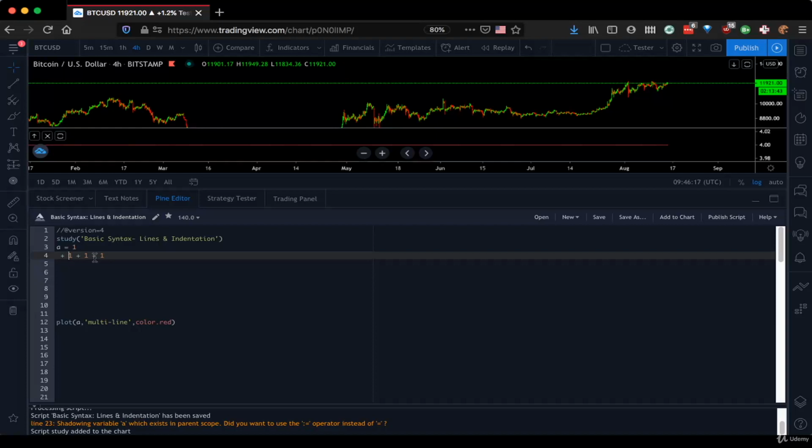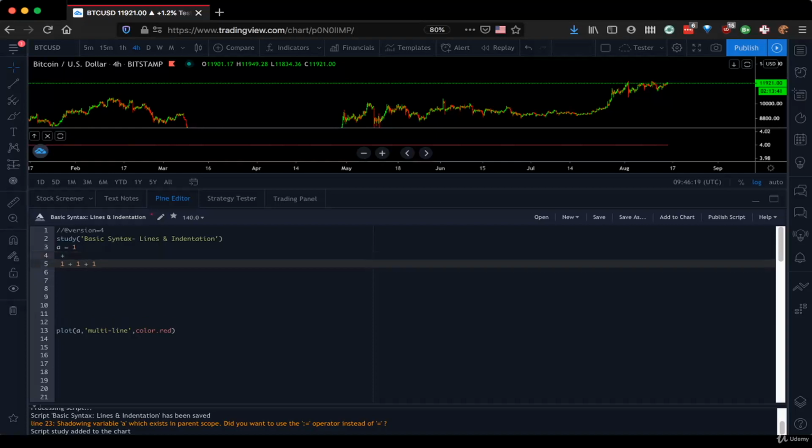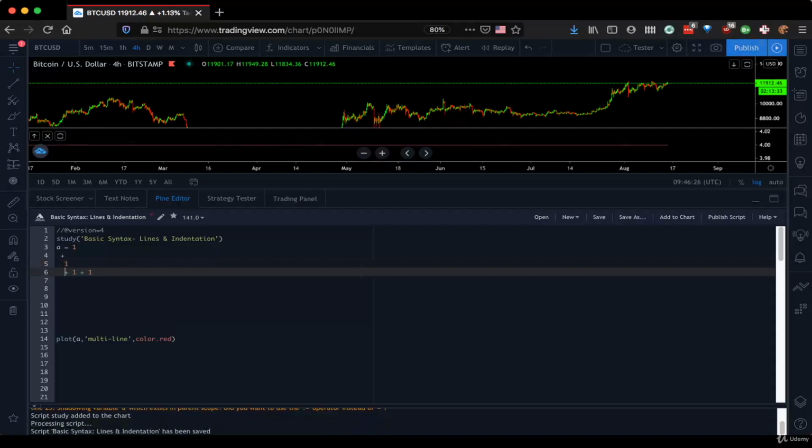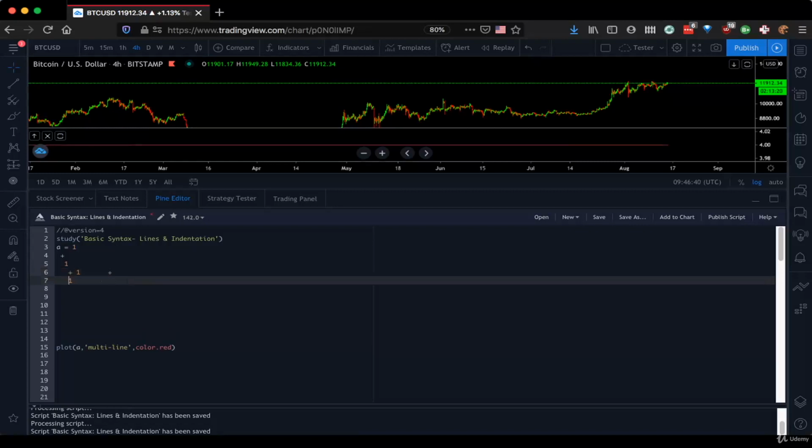So if I want, I can turn that into a multi-line, and I can even make it 2 spaces. I can do the same thing here, make that 3 spaces, and the spaces in between your operators and your operands don't matter as well. Save that, it's all good. If I want to drop this down onto another line, add another space, that's 4 spaces. That's not going to work, because that's a multiple of 4.